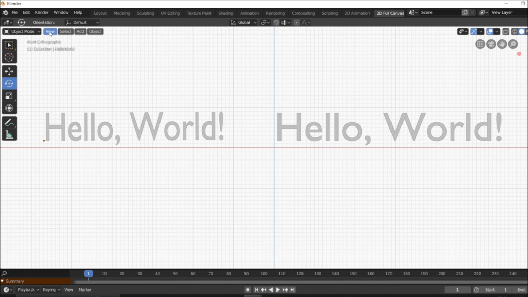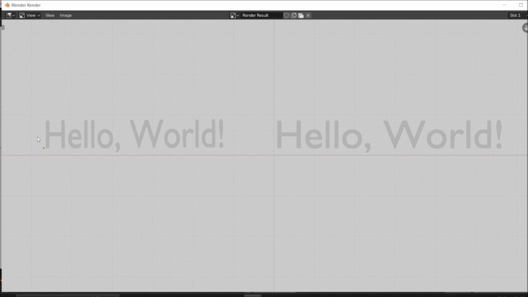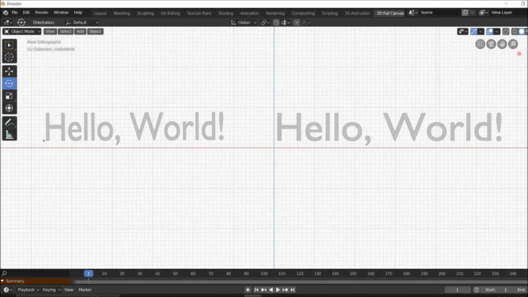Suppose you want to give this view as a viewport render image, then it will give exactly whatever is there. But the best way is, if you want to render, give it in a camera and edit that way. So do try, and I will come up with the videos, especially on the application part, animation part, visualization, and a number of other things. I must say that you should learn Blender, and especially from Blender to Python.